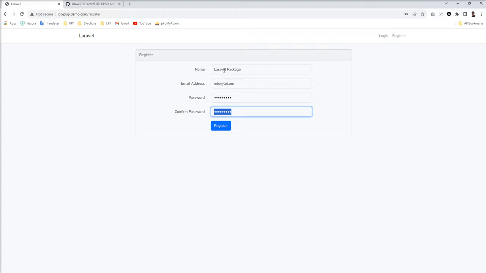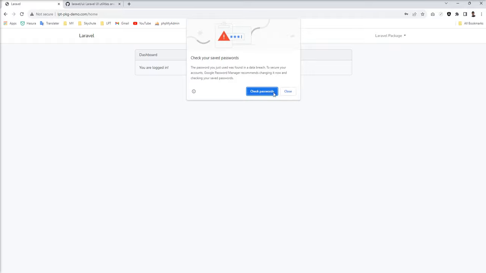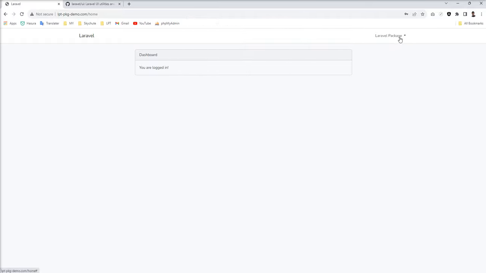If I don't enter confirm password and click register, it doesn't allow me to go next and submit the form. It gives me a validation error. So everything is by default you get with this. And now you can see registration is successful and I got a basic dashboard.